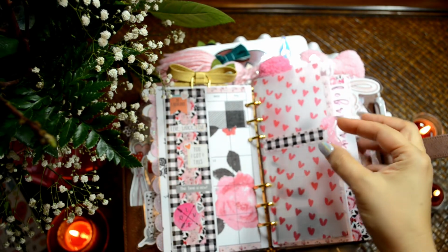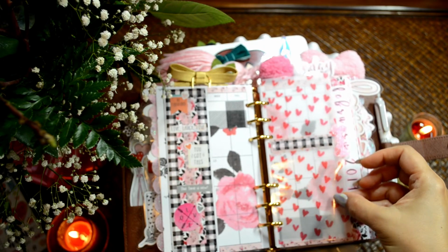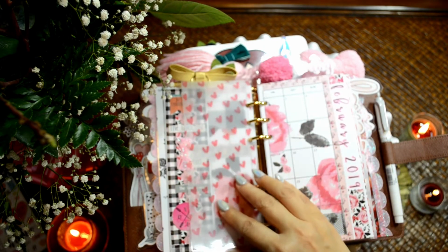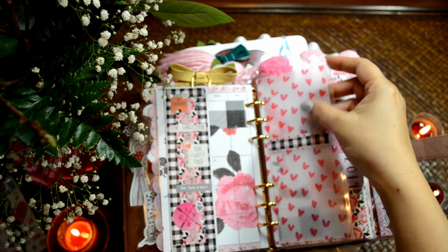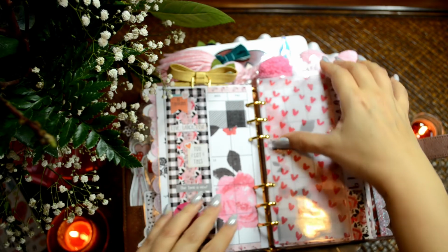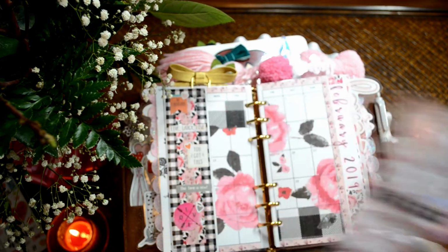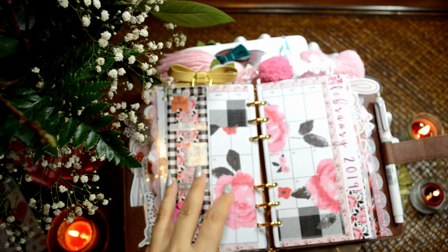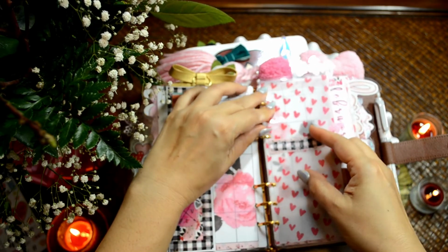So this is cute. I like it because it's rather sheer because of the vellum. You can see through it to the design behind it, whether you flip it one way or another. Because ordinarily I don't really like to have a divider in here. I like to be able to see my month at a glance. But since I do slip it so that you can pull it in and out, it's easy to do that and then be able to just look at the entire month whenever I want to.